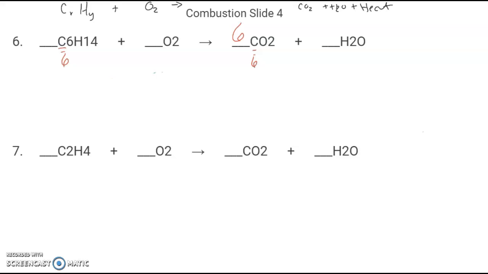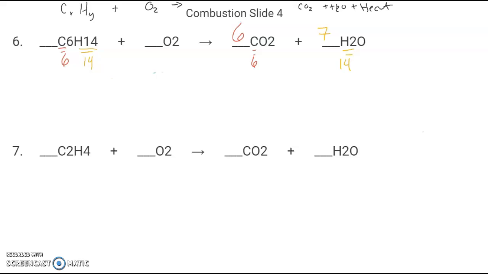Now we're going to look at our hydrogen to balance those out. So we have 14 on our reactant side, and typically our reactants will have more hydrogen and carbon, since there are always going to be 1 carbon and 2 hydrogen on the product side. So we have 14 on our reactants and 2 on our products. If we multiply that by 7 as a coefficient, that'll create 14 hydrogen. So now those are balanced.